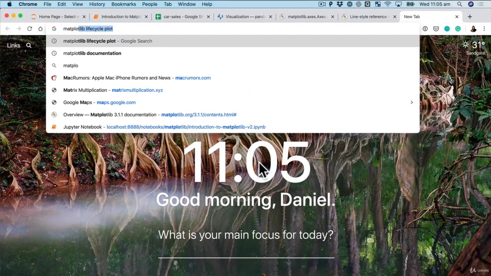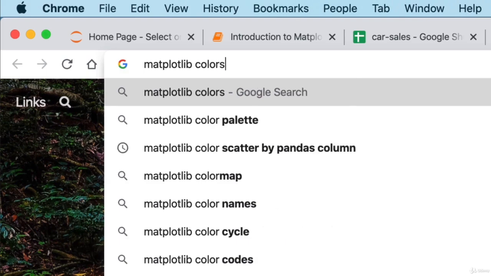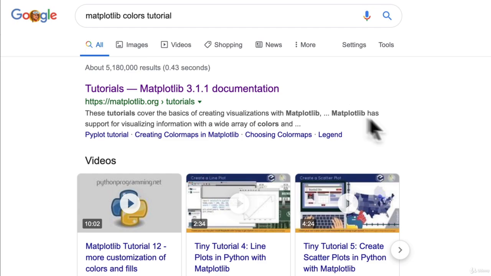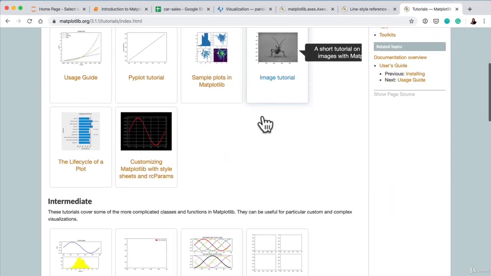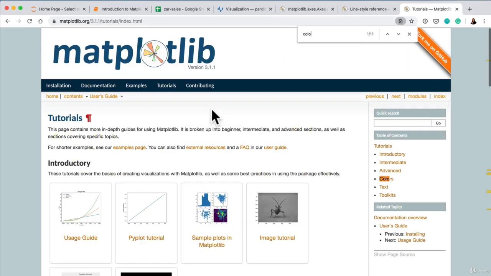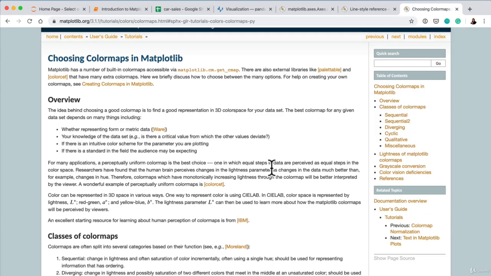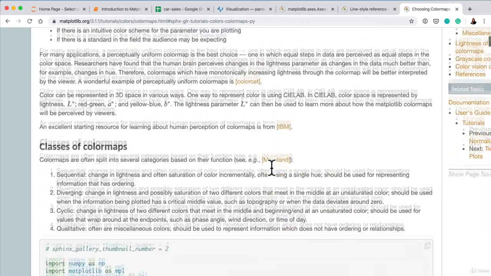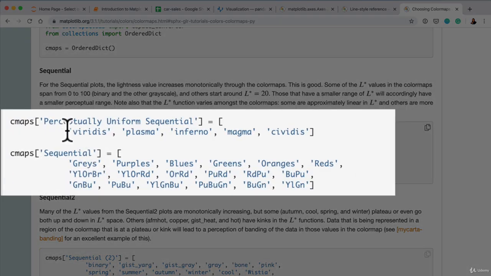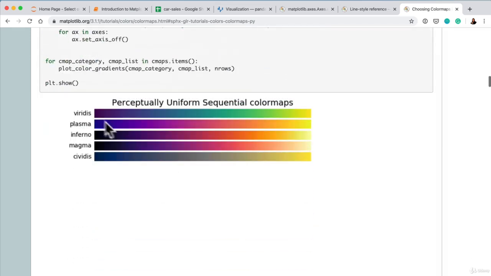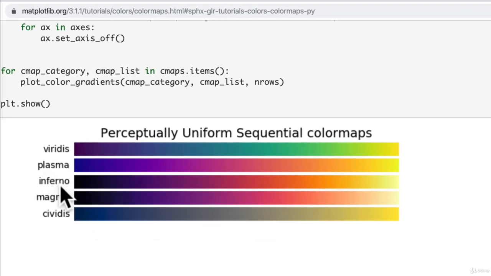Now, if we go to, I believe it's the Matplotlib colors tutorial, this should show the Matplotlib documentation, where you can see a whole bunch of different colors. If we go here, Control F, colors, that's what we're after. Choosing colormaps in Matplotlib. So again, there's a lot of information here. If we go down, it's got some different patterns here. If we keep going down, you'll start to see, if you type in this as a string, plasma, let's see what happens here. That's going to change the color map.